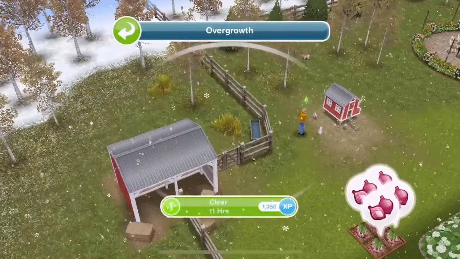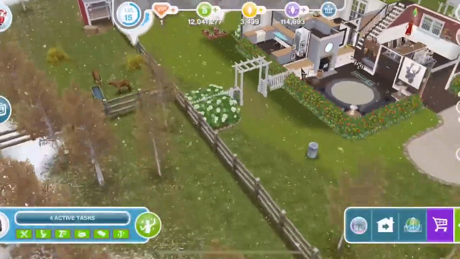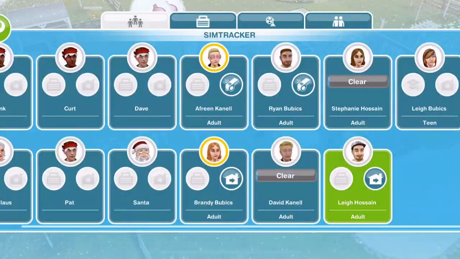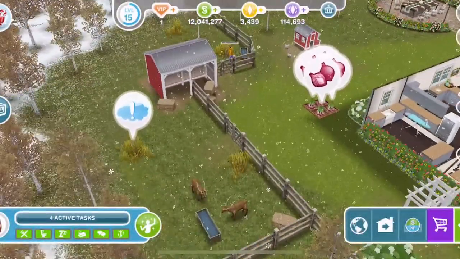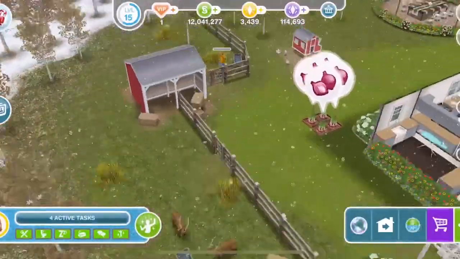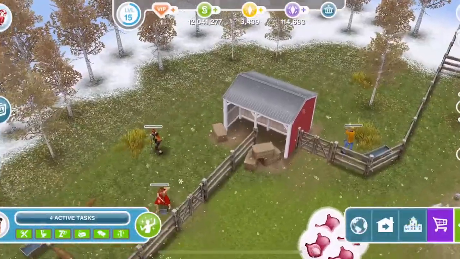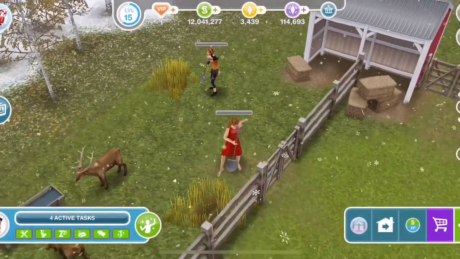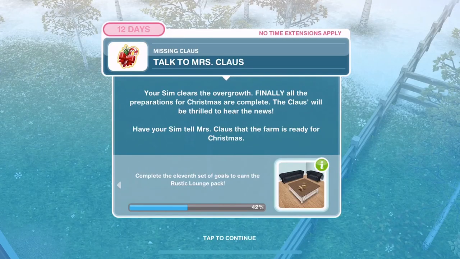Click on this one. Clear is 11 hours. And this one is 11 hours. We'll call over 2 more Sims. And this one, 11 hours. So definitely get 4 Sims over here clearing the overgrowth so you can complete that quicker. Talk to Mrs. Claus. Your Sim clears the overgrowth.